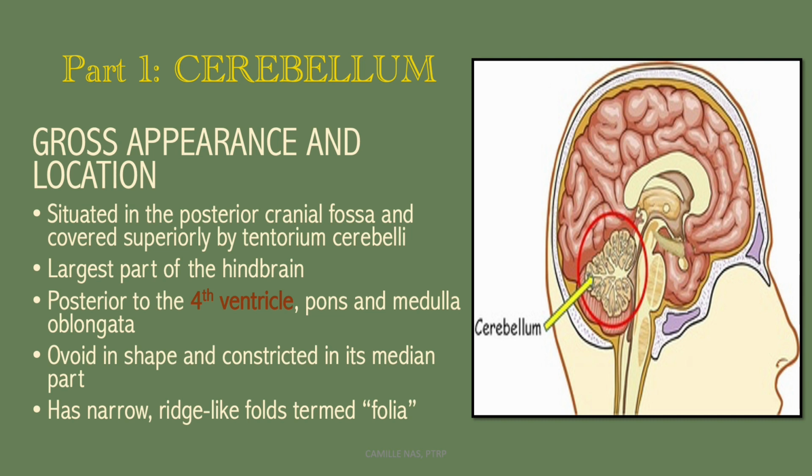Now, what I want you to remember also in this slide is the fourth ventricle. This one, your fourth ventricle. Why? Because the location of the fourth ventricle is ventral to the cerebellum, ventral meaning anterior. It is anteriorly situated from the cerebellum. If there is a mass or a lesion in the fourth ventricle, more commonly there would be an increase in the pressure or increase in the fluid, because the fluid passes through the fourth ventricle, right? So if there is swelling in the fourth ventricle, what will happen? There could be an obstruction with your cerebellum. If it enlarges, it gets squeezed. The cerebellum is impinged and that could be a cause of problems.